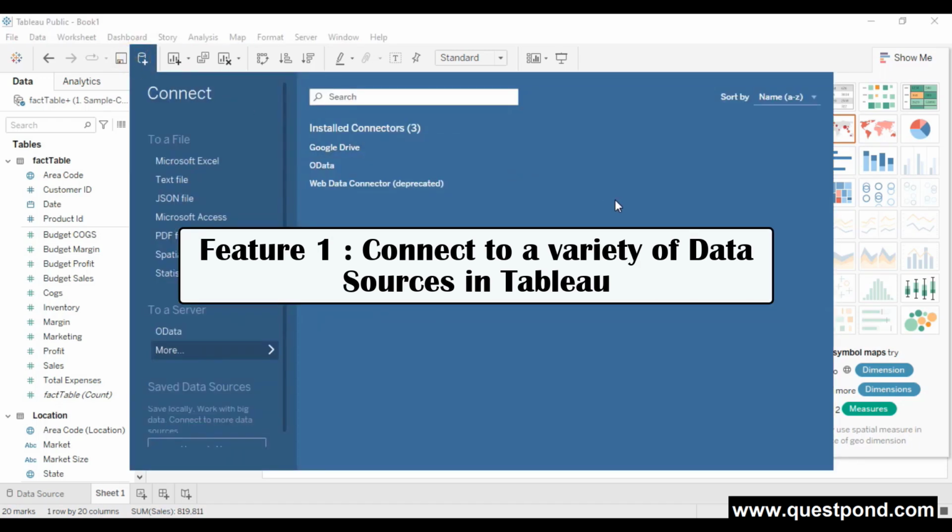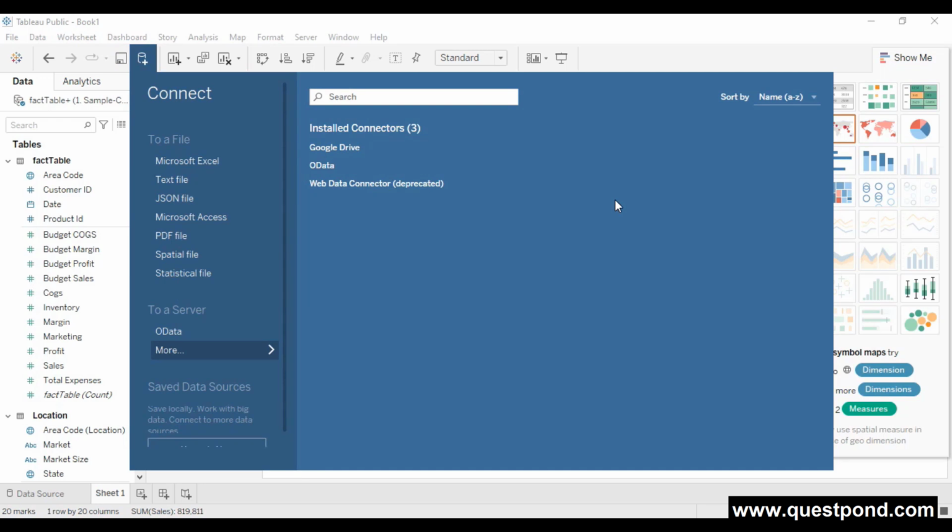Yes, it can be an Excel file, a CSV file, a JSON file, MySQL, SQL Server, relational, non-relational. You can connect to analysis services, you can connect to big data, Hadoop, and you can even connect to cloud data sources like Google Cloud SQL, you can connect to AWS, you can connect to Azure data sources and many more data sources.